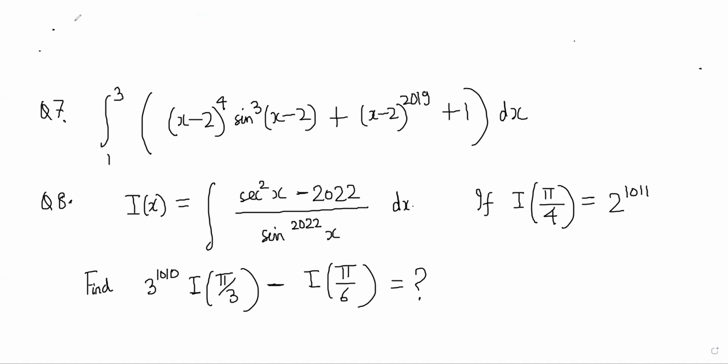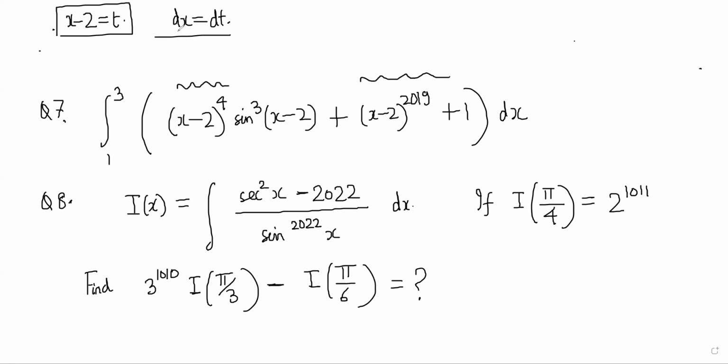What I would say is easier would be to just say x minus 2 as t. Then dx is equal to dt, right? Correct? Yes, sir. Is everybody following what I'm saying here right now? Yes, sir. Take x minus 2 as t. If x minus 2 is t, my limits will also change, right? Because this is the limit of x. X is 1 and x is 3. So what is t? When x is 1, what is t? -1. When x is 3, what is t? 1, right?